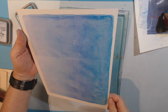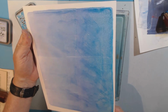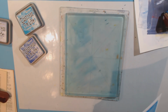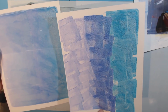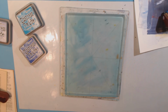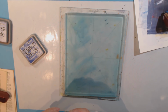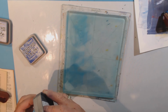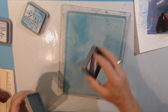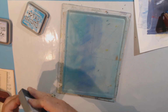Make a nice background. Now you see here, there's still some texture, but the color is much smoother than on the first one, just in comparison. So you have these 2 different effects. Now, I wonder what will happen if I put some more on here. Because the oxide inks are made to react to water in a very specific way to give you sort of that oxidized look.